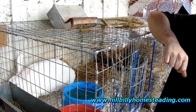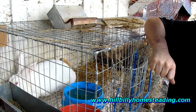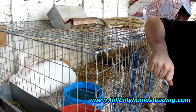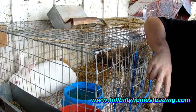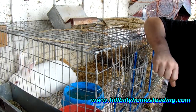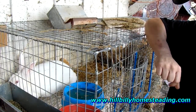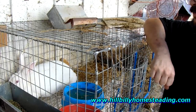And she had them on day 34 of when she was bred. The next day, she had 2 more. The next day, 2 more. The next day, 2 more. She ended up altogether having 8, or well, no, I take that back. On one of those days, she had 4. And then she had 2 on the first day and 2 on the last day, I think it was. Or maybe she had the 4 all together on the last day. It was 2 on the first day, 2 on the second day, and the 4 on the last. But anyway, I've never in that long seen a rabbit do that.